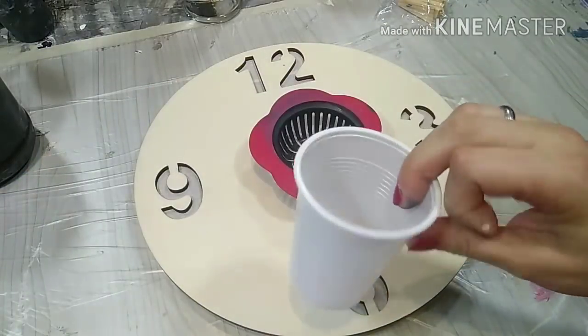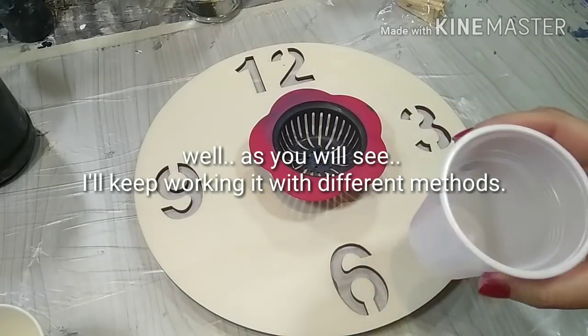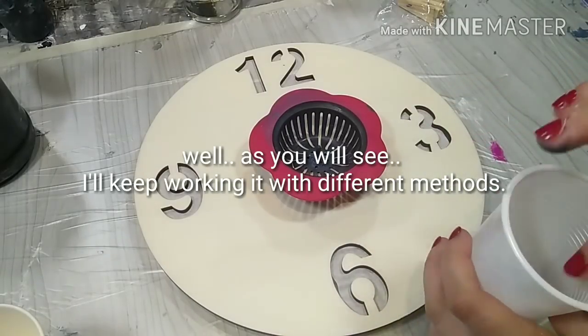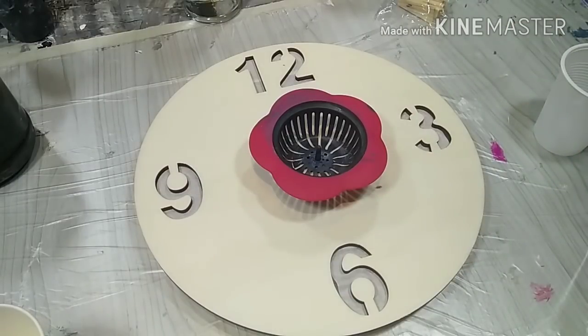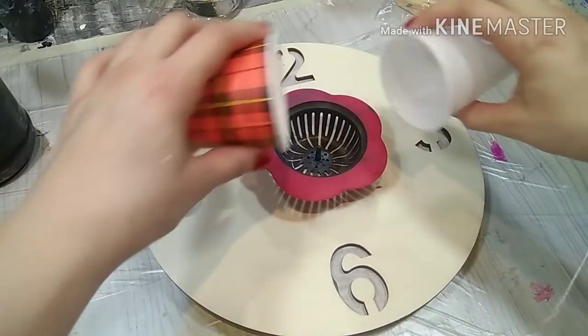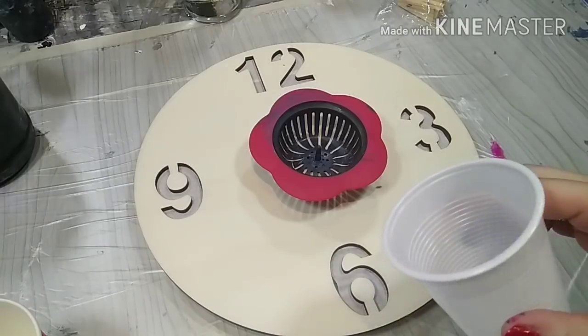I'm also gonna use 2 cups, so the colors are separated, not like you normally do in 1 cup where they already mix in there. With the purpose of separating them some more, I'm gonna go 1, 2, 1, 2, so more in the direction of a puddle pour. I really have high expectations, but as always we're gonna see what comes out of it. I'm gonna now put the colors in the little cups.